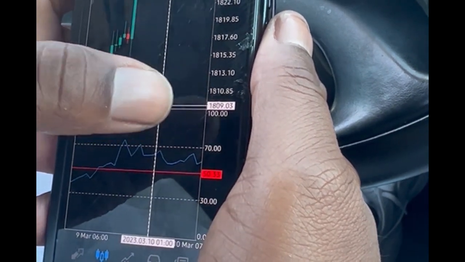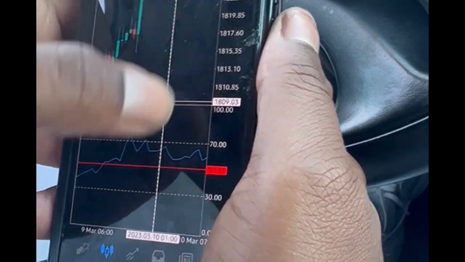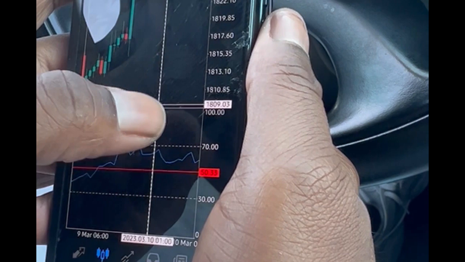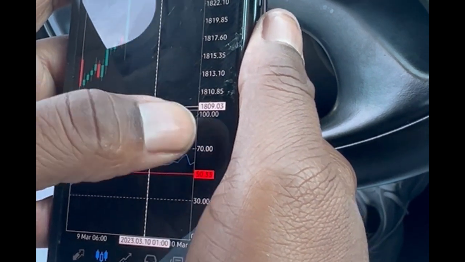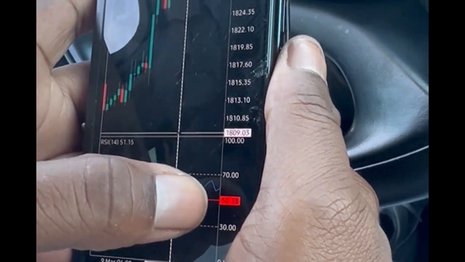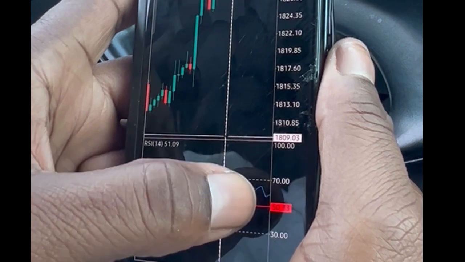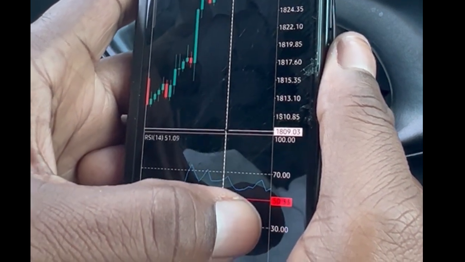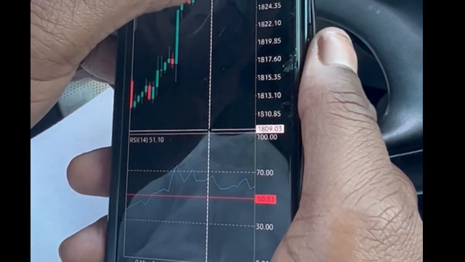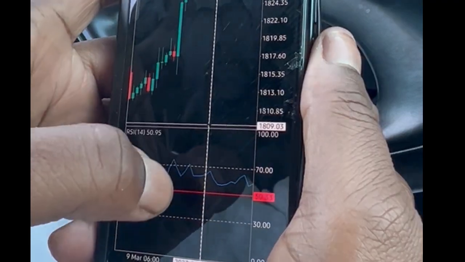Now, if we're in the buy area and we see price start to sell, but it's not coming outside the buy area, that means we're still looking for buys. But we don't want to buy when it's overbought. We want to buy when it's within the 70 and 30 area of RSI, because that means it's still holding buy pressure, not sell pressure, and we're just looking for the proper structure to get it back to overbought if we're doing buys, if we're above the red line here at the 50% mark.